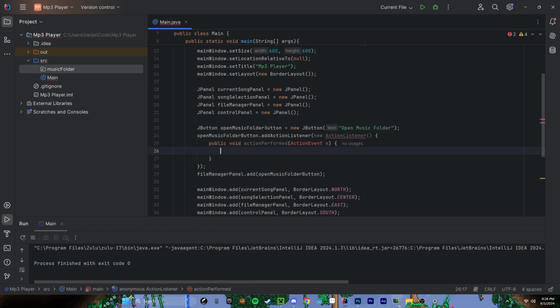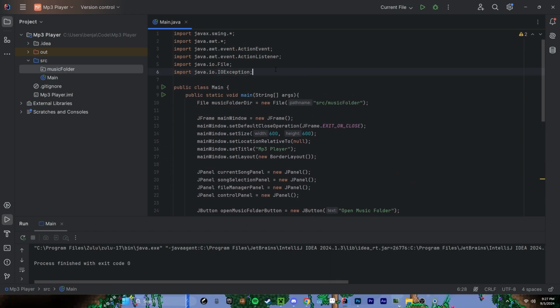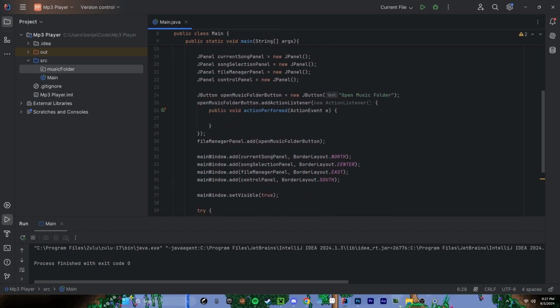We want to import ActionEvent right here and import ActionListener. Oh, we already have ActionListener and ActionEvent. Okay, alright.